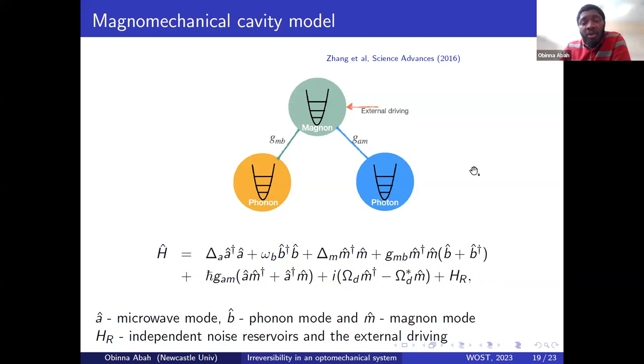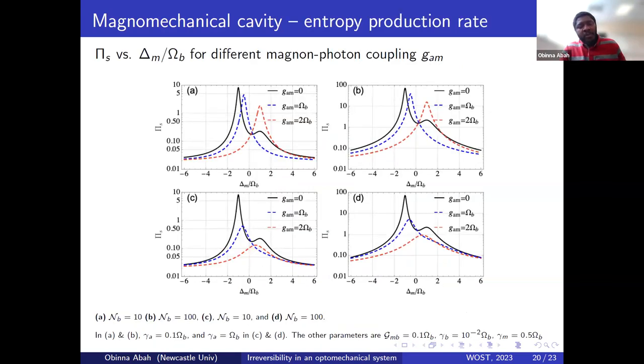And if we just do the same framework again, and then couple our quantum system, write the equation of motion and solve the quantum Langevin equation. The only difference here now, instead of having a 4x4 matrix, we'll be having a 6x6 matrix, and then solve for the entropy production. You can compute for every other system. So then I just show you the results for the entropy production here.